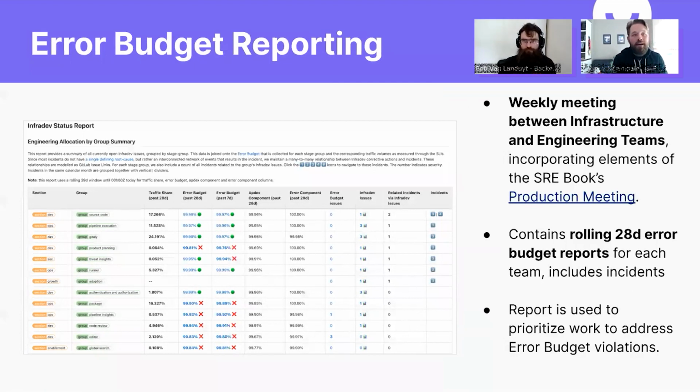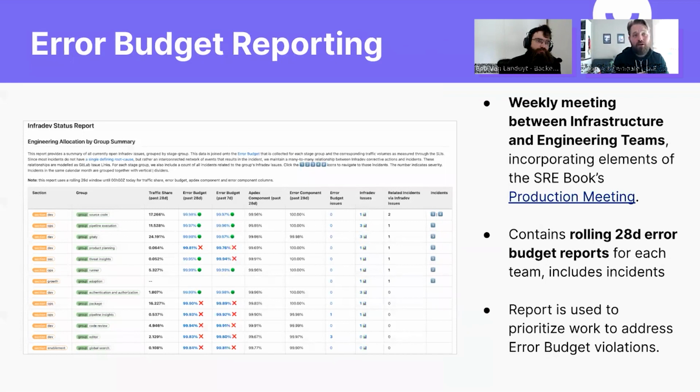Now, one of the most dramatic changes to our error budgeting process was when our CTO decreed that our error budgets must have teeth. And this was the moment at which our error budgeting process changed from being just another input into our planning process, purely used as informational guidance, to being something much more contractual. And it gave teams the ability to carve out time to work on technical debt that they needed to address.